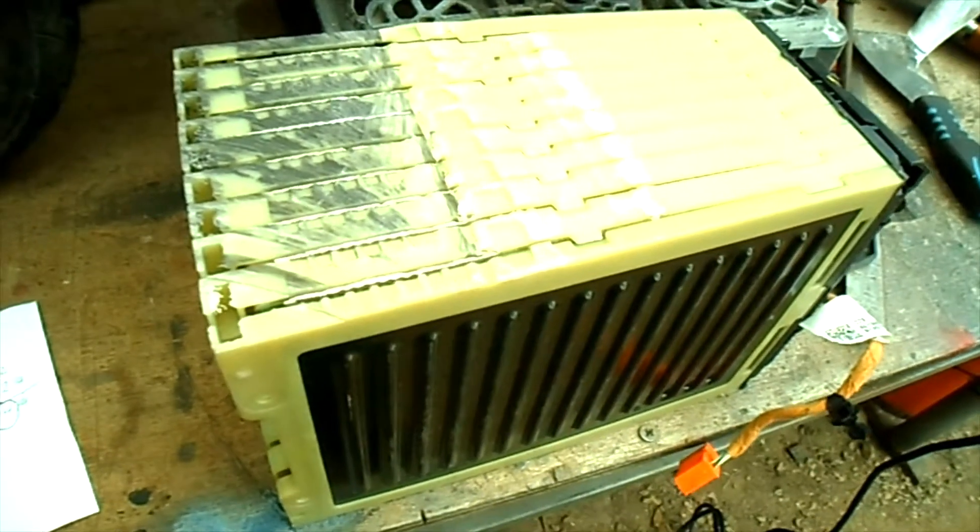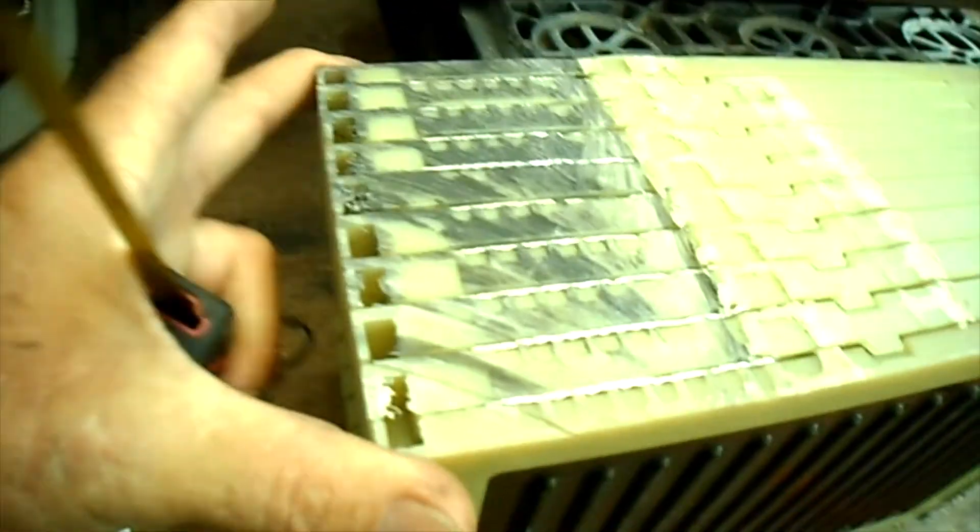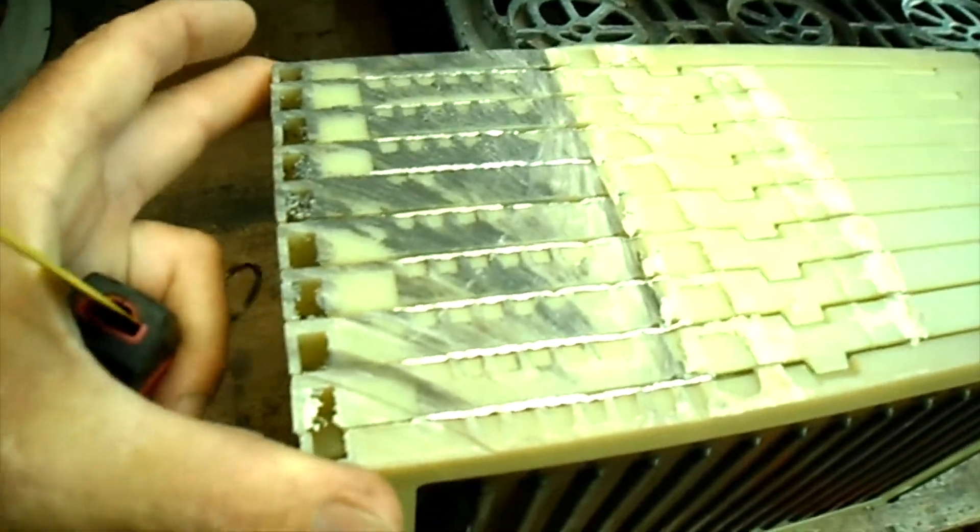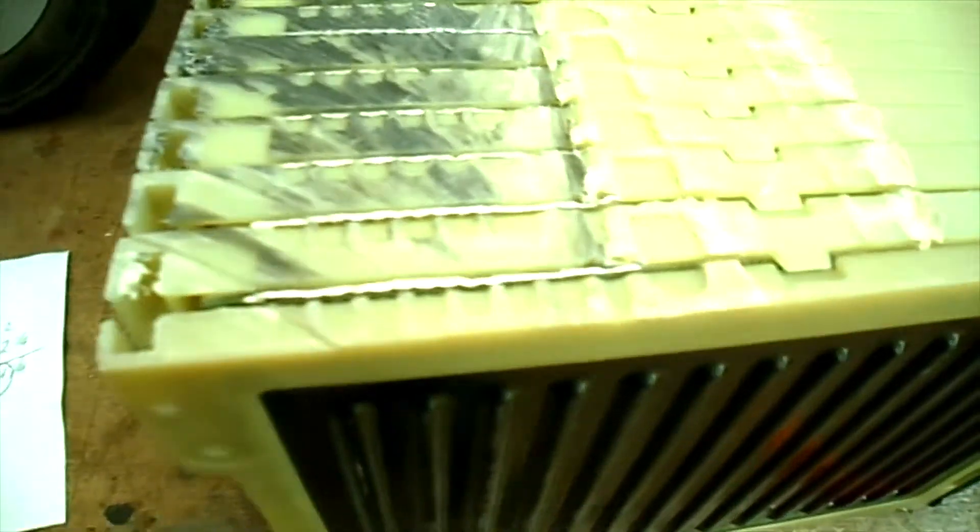So the Chevy Volt battery pack, when I cut the water jackets off, it doesn't leave a whole lot supporting the bottom section of it and it's kind of exposed as well. So I'm gonna wrap it on three sides with some sheet metal.